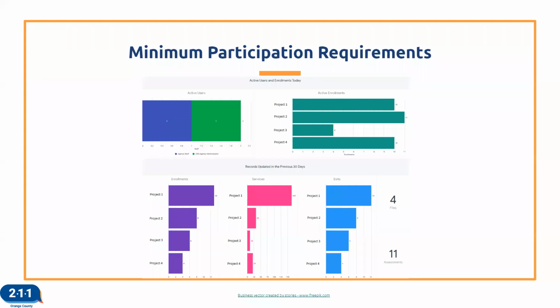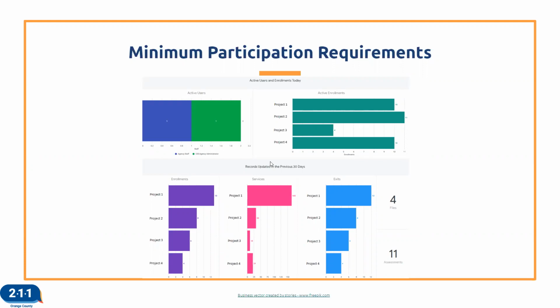When you go into HMIS, the dashboard will look like this, and it is telling you how many active users that you have, as well as how many of those are agency administrators. So that's already 2 of the requirements I mentioned. It is telling you by project how many active enrollments you have.